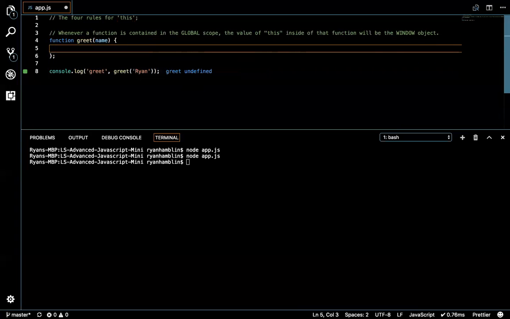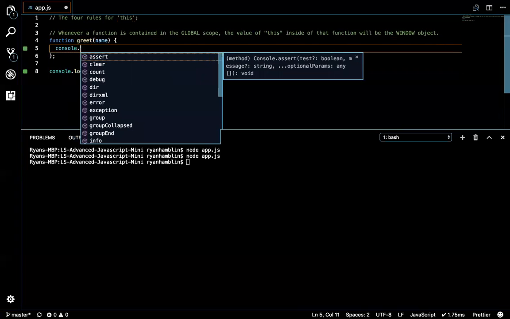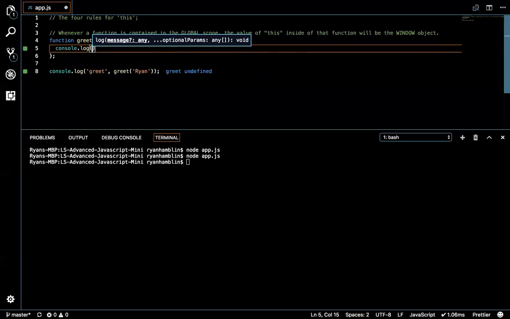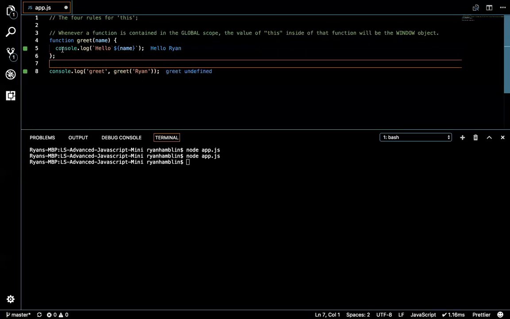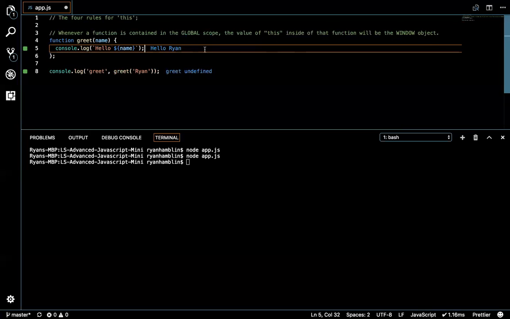Okay, so now we're going to do something with that. In here, I'm just going to simply console.log, and I'm going to use string interpolation, the template string style programming, and say, hello there, Mr. Ryan. Right? So now, as this log hits, we have a hello Ryan that prints out.